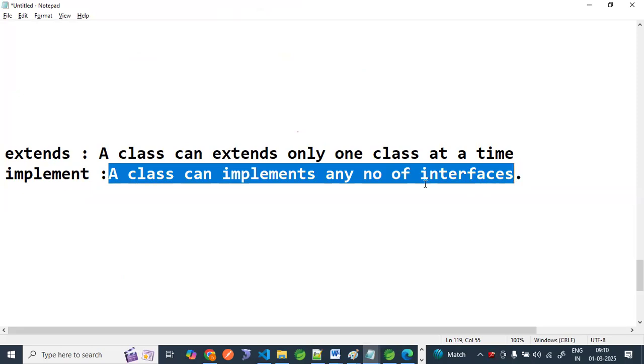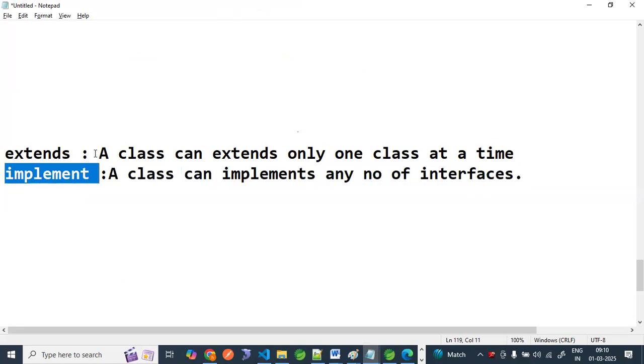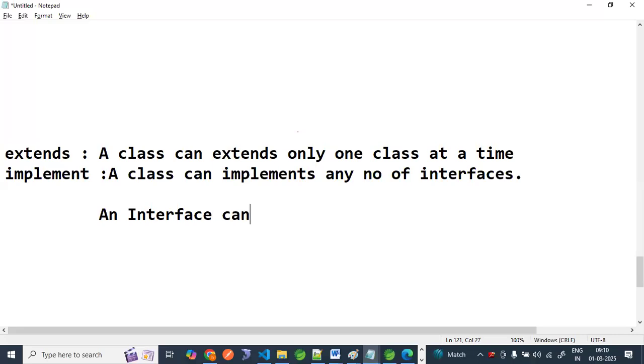Now this is about extend and implement. Coming to one more point: an interface can extend any number of interfaces.